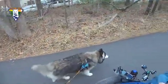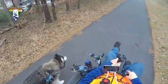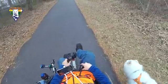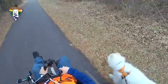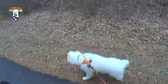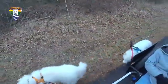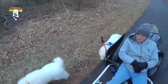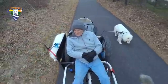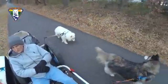Do you want to get out and tell them? See him coming at you? Yeah. Is he putting them on leash now? He sees him. He sees us. I think she's putting him on a leash now. Okay. Can you tell that's a girl up there? I believe it's a girl. Just by the motion. Okay. I think she put him on a leash. We don't want to run into dogs not on a leash. So yeah, they look like they're on a leash now. Great.